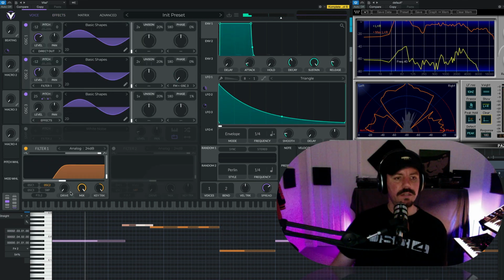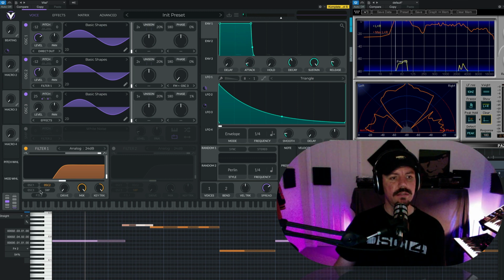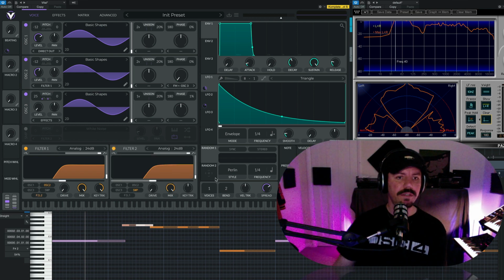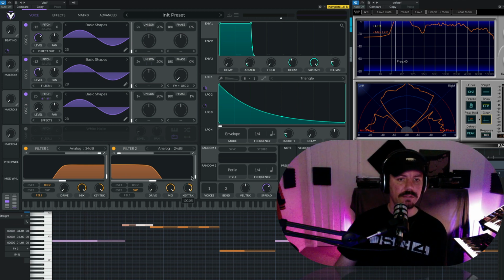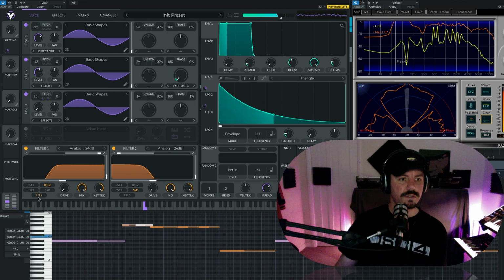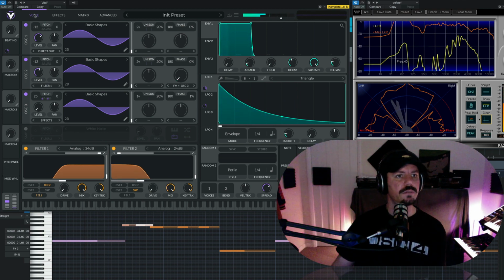Another thing that we can do is we could send this oscillator over to filter 2. We had that set up for the noise bass before, but what we're going to do is send this back over to a low pass, and we're going to add key tracking as well. Filter oscillator 1, filter 1, filter 2. Check what's going on here.